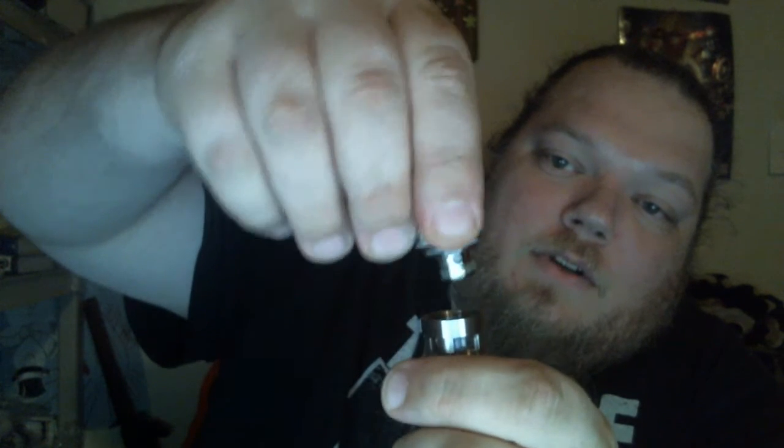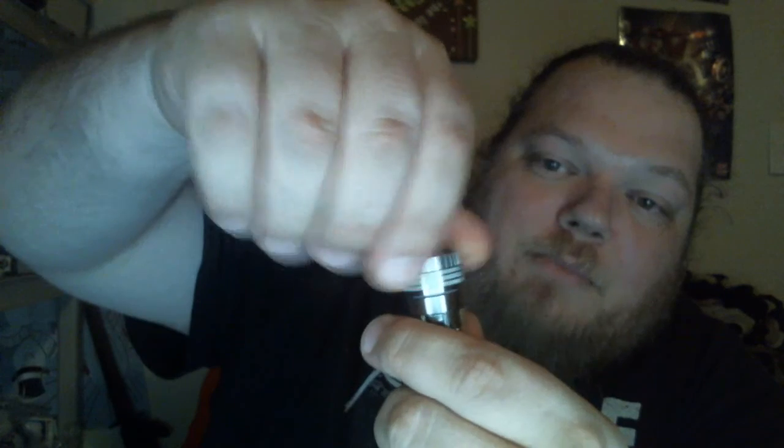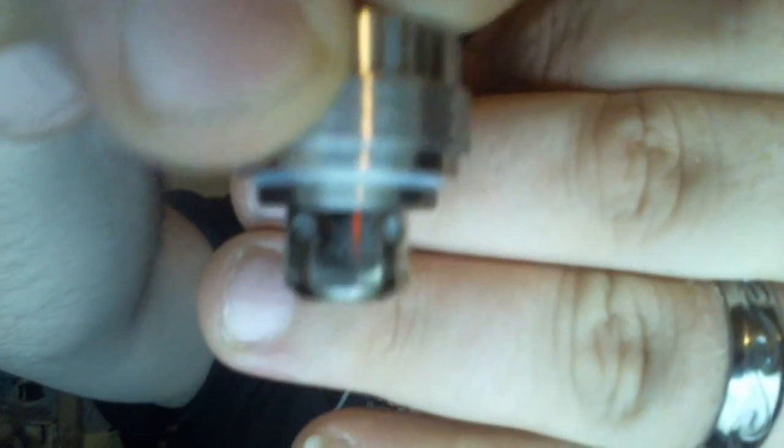Now, there's one thing I wanted to make sure that I showed on here, and that's when you go to thread it on, you've got to make sure you give it that little bit of a backspin to make sure those threads bite. Because if you just slap it on there and try to spin it, they are pretty tight little threads. It's going to be a little bit of a pain in the butt trying to get them on there.